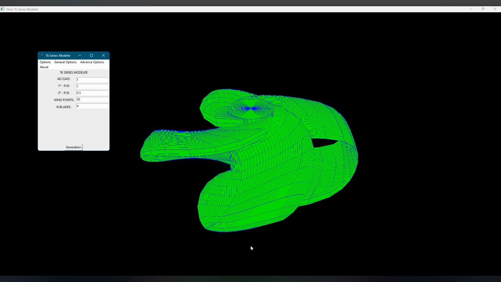This series of toroidal propeller is based on B series propellers, but the difference is we have two blades here and more specific characteristics.